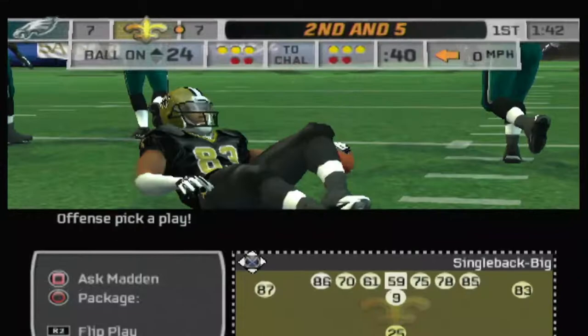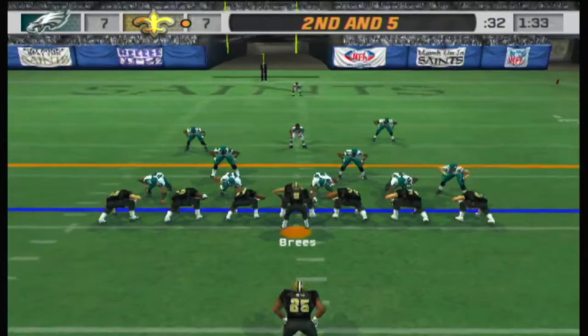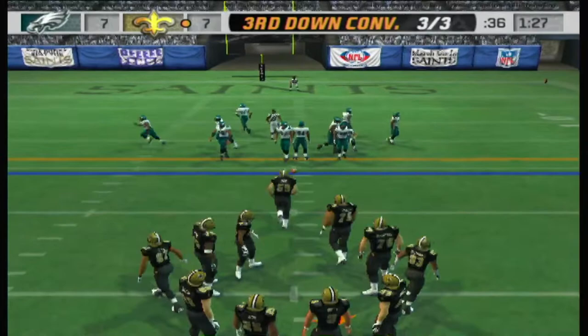Stone makes the catch, but doesn't get very far. And that's the mark of a solid defense. They close in on you in a hurry, and they don't miss tackles. Only one man in the backfield. Gets the handoff on the delay. Trotter comes up to make the play. Right now, they need to keep going at the defense with a run. Sooner or later, they'll be able to break one for a big gain.